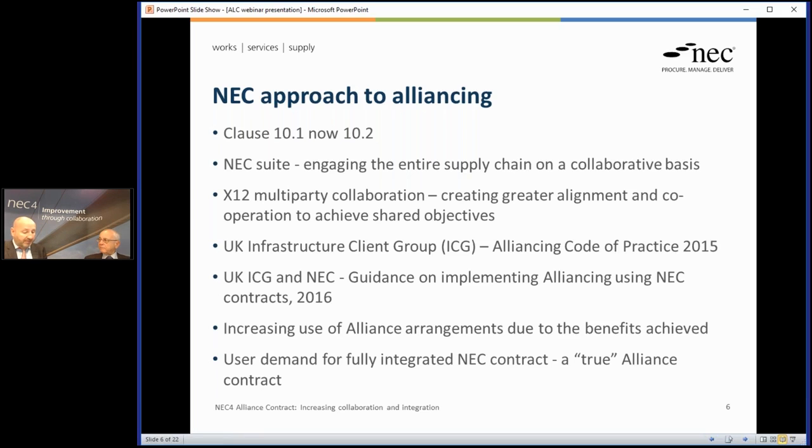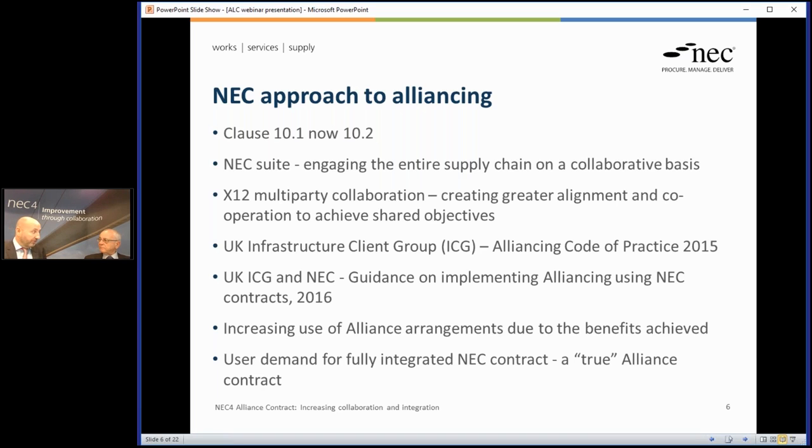And then ultimately, even with those, there was still pressure from users, there was still feedback from industry that they wanted something more. They wanted what some people may refer to as a true alliance contract, which is a single contract to which everybody, the clients and all of their supply chain members or key supply chain members sign up to. So it's a distinction. It's not that they all have the same contract, but they all sign up to a single contract. It's a true multi-party contract. Absolutely. It's not the bi-party contract that people may be familiar with, NEC contracts. It's a true multi-party contract.